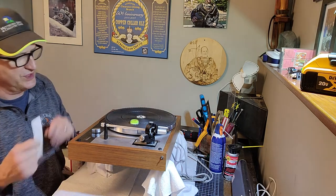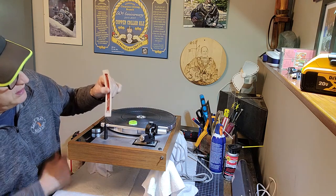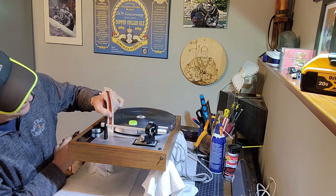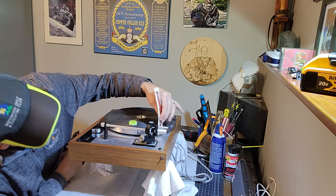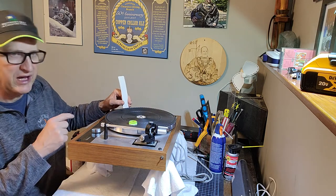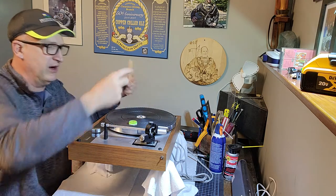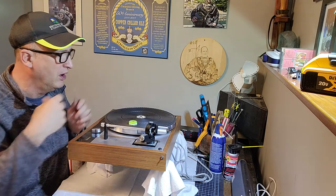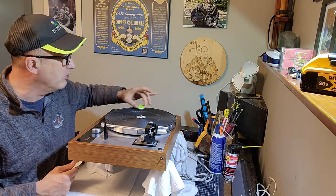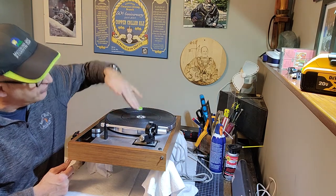And what I do is I use both the spirit level and I use a ruler. And I cut this ruler off so that it's zero right at the very bottom. And I was shooting for about 6mm all the way around. And that's kind of half the battle. You get it to that point where it's all 6mm around because it's a tripod. It's very easy to do. But you may find that it's a little bit out of whack. So you use your spirit level, also focusing on, is my platter mat flat or is it rippled?